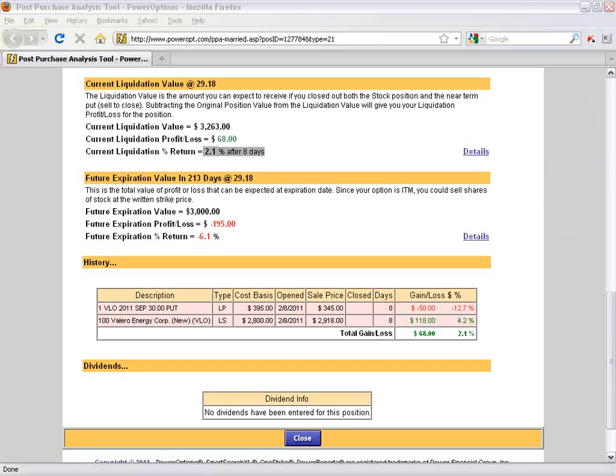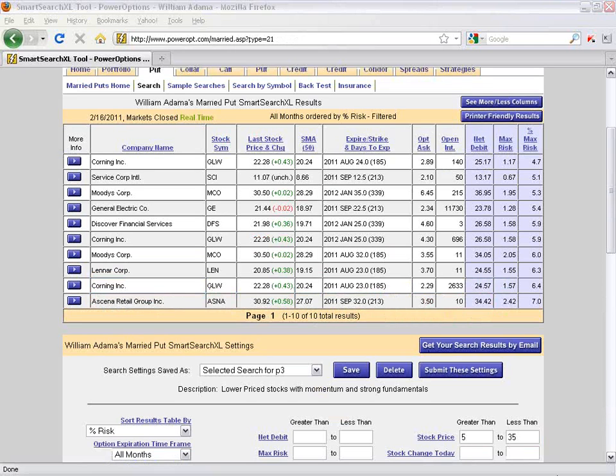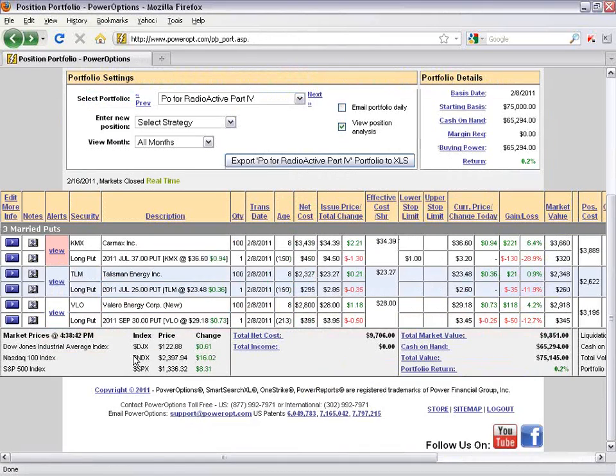All right, so no rollout opportunities. Okay, and this is because, again, what we talked about, what's discussed in the blueprint, what's programmed into PowerOptions when the income methods are shown and calculated are based on the rules in the blueprint. Okay, so the stock hasn't moved up that 5% yet, that recommended 5% on the position. It's not quite at the put strike price. So, what do we do? Well, if I wanted to evaluate an income method number 1, perhaps, I'd use a different technique. Let me close down this window, and the portfolio tool will be right behind it.